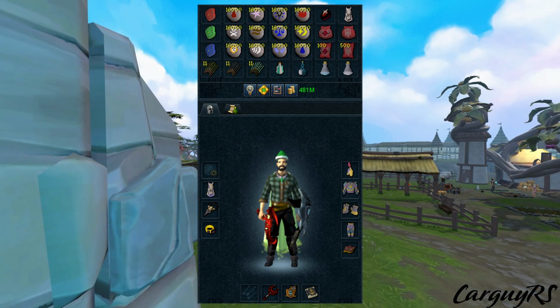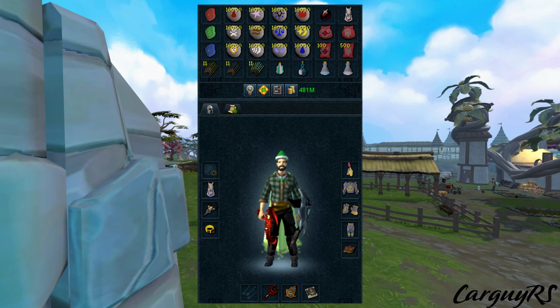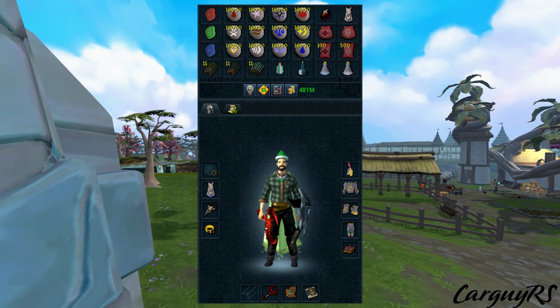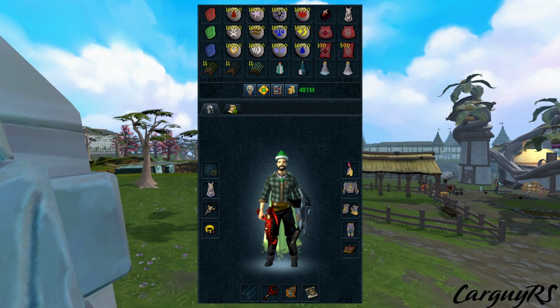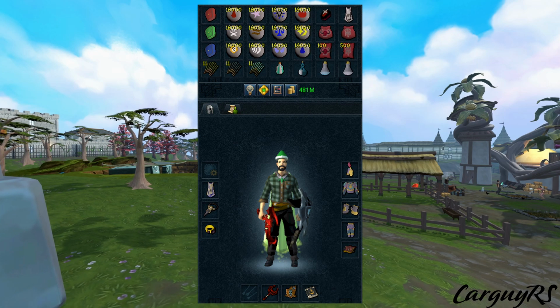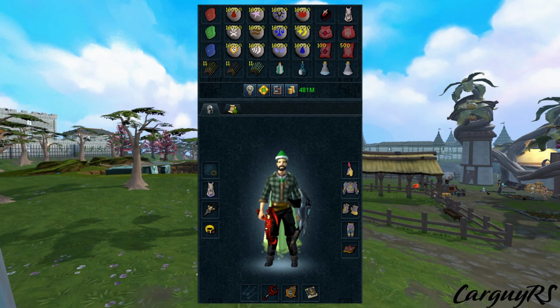As far as Calgarian goes, it's honestly not too necessary for Calgarian. However, I just do it anyway, so if I accidentally spam my Calgarian, it'll regen faster. And I also have Summoning Renewal there as well to help with that.